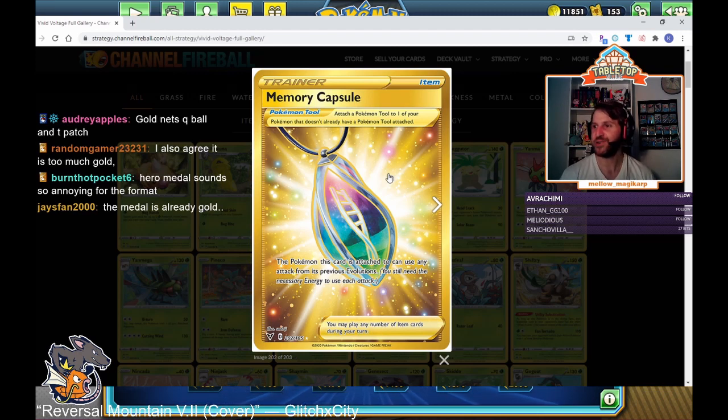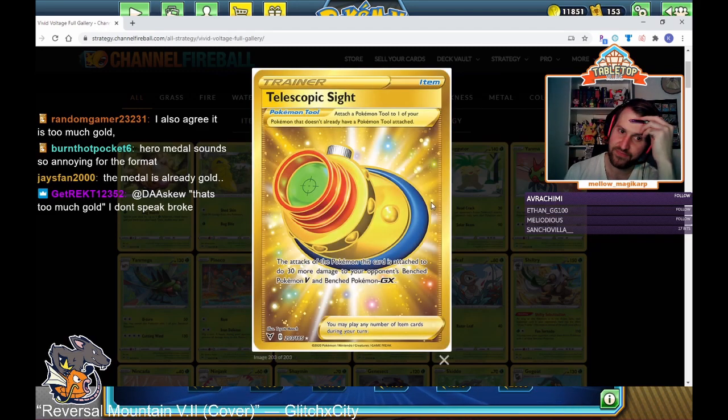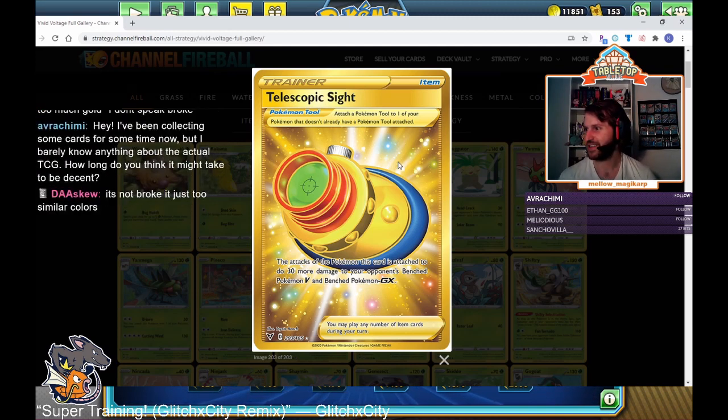Not, just make it more gold. What's wrong with more gold? I like gold, chat room. This is good. This is very good. I think if I play Memory Capsule, I'm going to have to get the blinked ones. I hate this. This looks really bad. I don't like this at all. I will not be getting those.